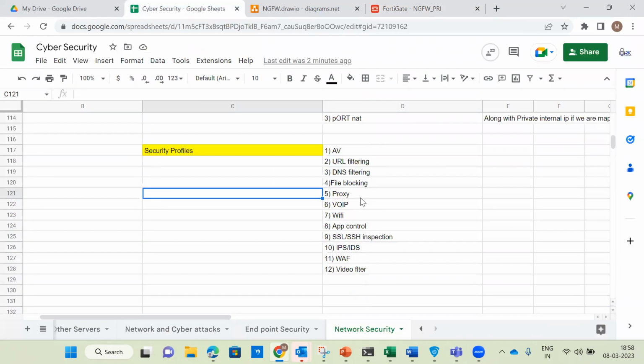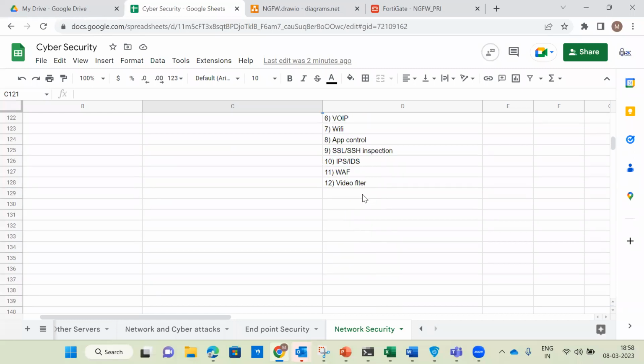After configuring these security profiles, we have to enable them in the firewall policies or rules. Once you configure those rules based on a business requirement, according to that it will block automatically. So how can we define this?